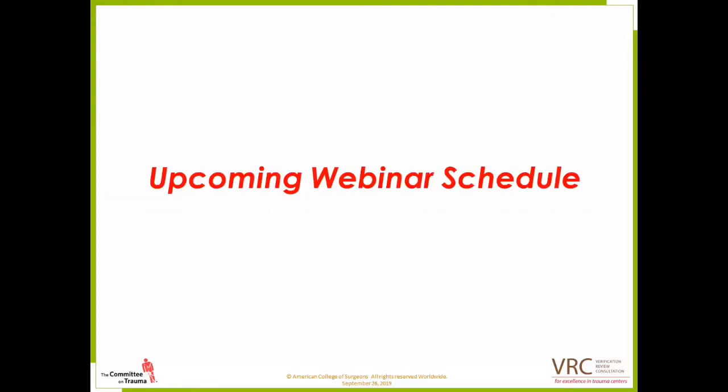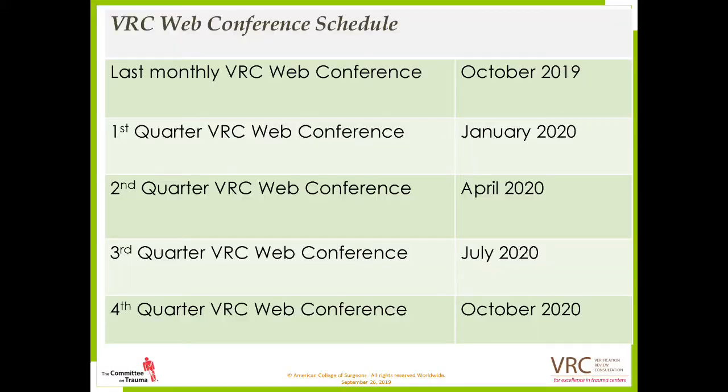And so we do have an announcement regarding the future of the Q&A webinars to go over really quickly, and this is a pretty significant change, and as we move to the next slide, you can see we're actually transitioning to a quarterly Q&A web conference. So the last monthly Q&A webinar is going to be next month, October 2019. And after that, we're going to be going on a short hiatus through November and December. And then we will be returning for our Q&A webinar for the first quarter in January. So more information about specific dates will be presented as we get closer.